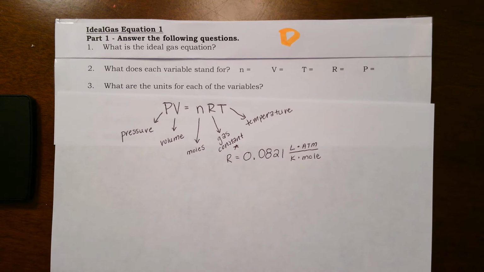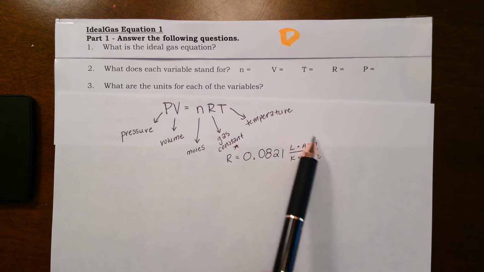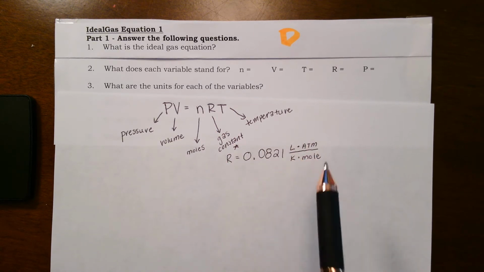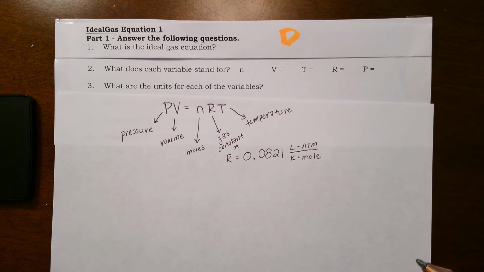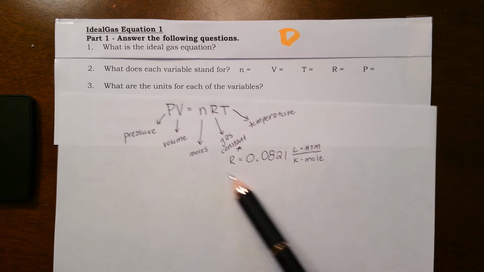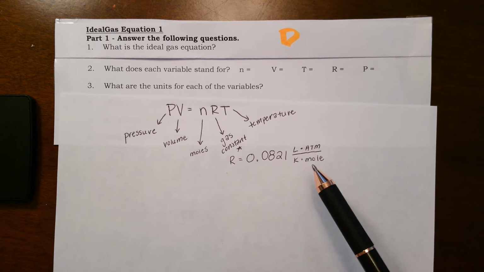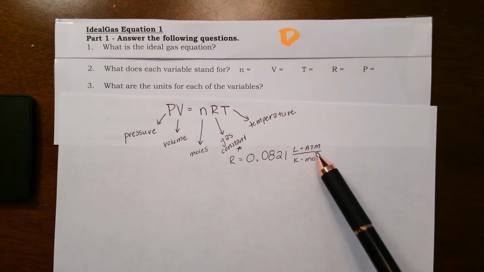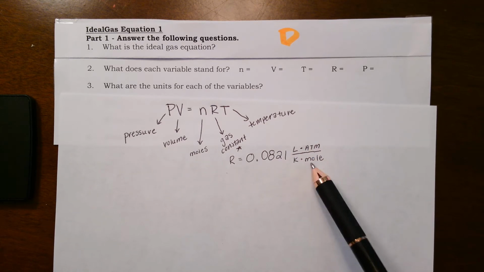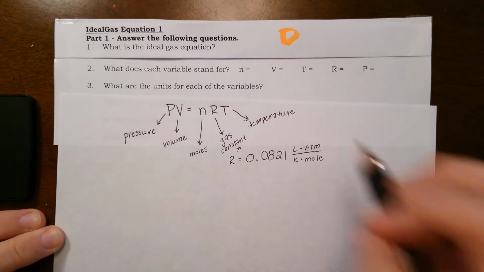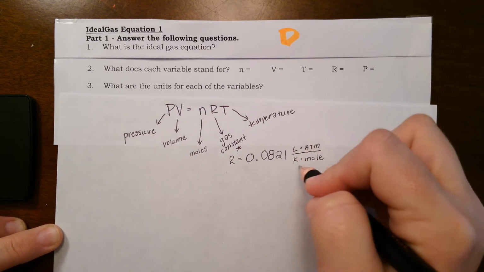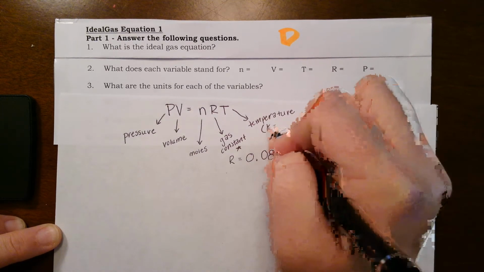If you checked out any of those combined gas law videos, you should have seen that we followed through with all those units. Our gas constant, all of those units are going to be canceling all of our other units as we go through these problems. So just based on this one variable, we're able to figure out all of the other units. So for temperature, we see the K, so it is in K or Kelvin.